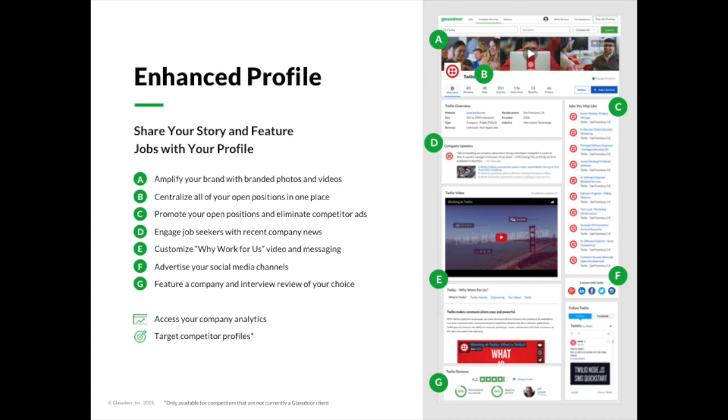Great point, Hannah. This next feature isn't listed on this slide, but we wanted to mention it because it's super useful. And it's kind of around the concept of personalization, which is really exciting and key in recruiting today. The reason that personalization matters is that candidates have different motivators and reasons for wanting to work at an organization. With an enhanced profile, you can actually customize your profile content for up to 4 target audiences. So if you're recruiting engineers or salespeople or marketers, you can actually customize your profile content to appeal to those different types of candidates. And the content's going to change dynamically based on the job seeker looking at your profile.